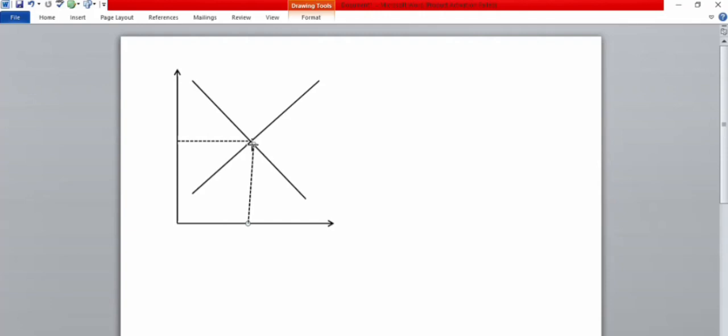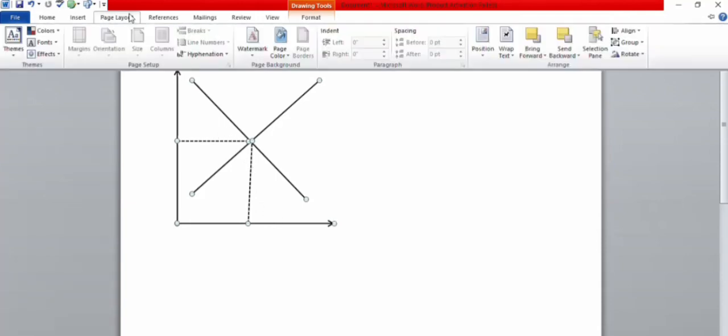But after this, the next thing to do is to make sure that your work looks organized. So if you want your work to look organized, the next thing to do is you have to just tap on shift on your keyboard and then tap on each of the lines. So I have pressed on shift and then I'm tapping on each of the lines. So also make sure you press on shift and then touch on each of the lines.